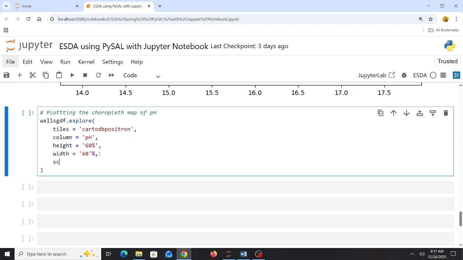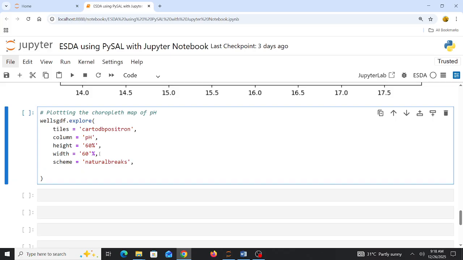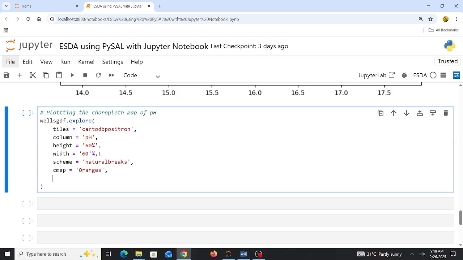Scheme equal natural breaks and cmap equal oranges, then style_kwds.